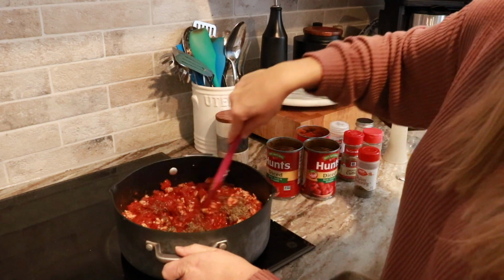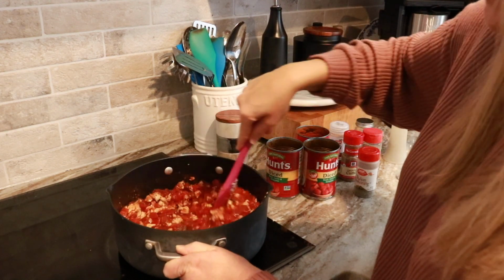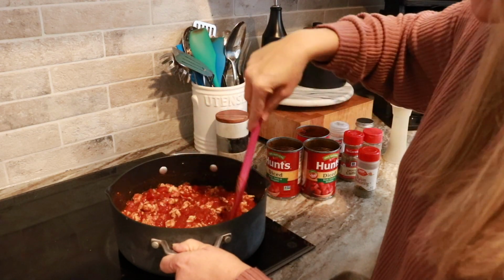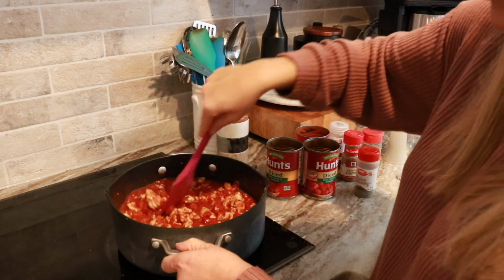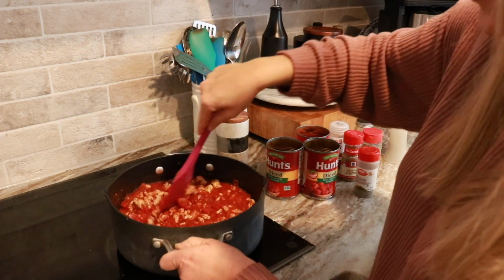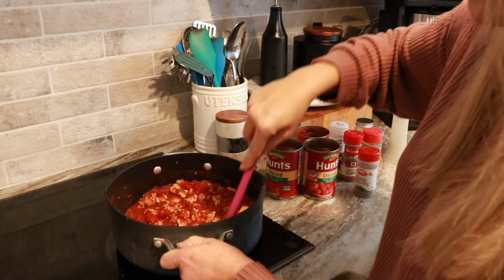And that's it. I'm going to let it simmer for a little while, and then I will give it a little taste and see what I think, if I think it needs anything else. And this is really delicious and 0 points, so the only thing that will count will be my garlic rolls on this. So both of my meals are really 0 point meals except for the carb sources that I've added to it, which I'm doing the 1 cup of rice with the crock pot chicken that I'm making, which should be 6 or 7 points, and then it'll be 3 to 4 points worth of garlic rolls.